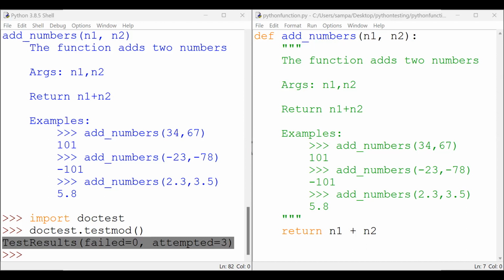So what happens here when you say test doctest mode, the function will execute the doctest. That means the text we put inside the triple single quote or triple double quote, and it compares the actual with the expected outcome. And if there's an error, we will get an error message. Right? So let's make a mistake within the code and let's see.